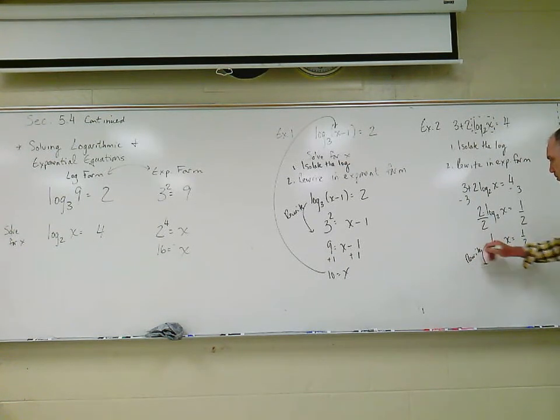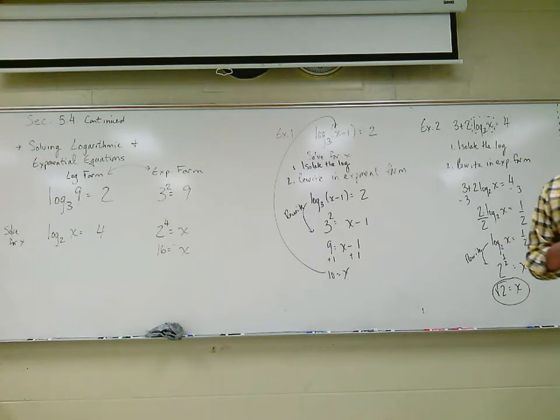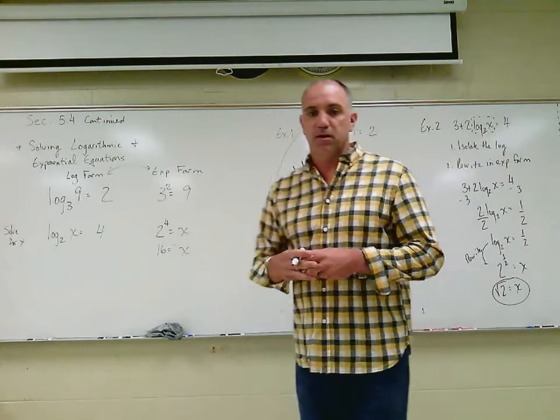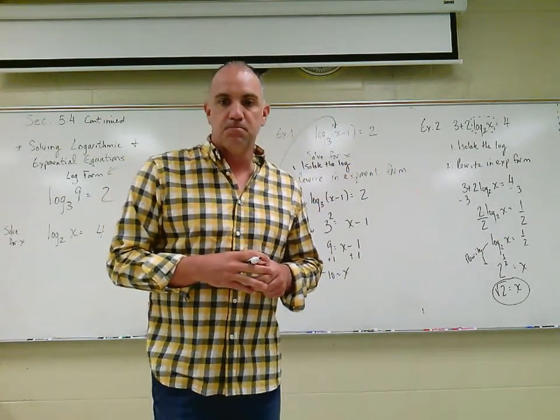Okay, so it's going to be 2, the base, to the exponent should equal the inside. Well, that's it. At this point, I could type it in on my calculator. We know to the 1/2 means the same as square root. And there you go, there's your answer. And that's the best method for solving log equations, okay?